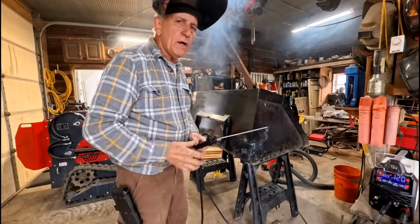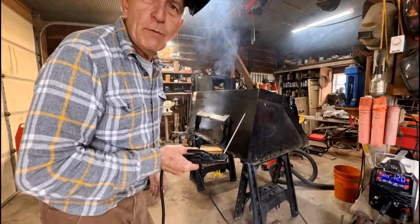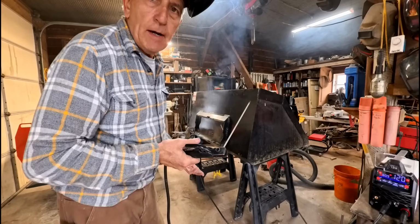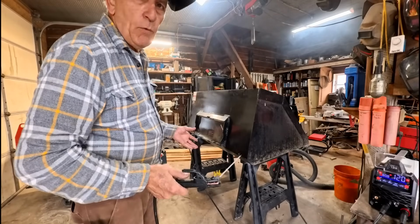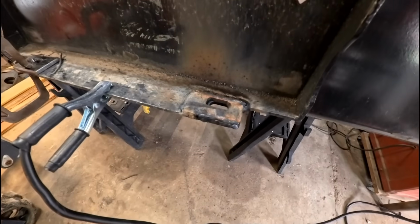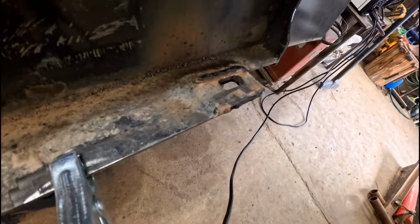Yeah, that worked really well. You know, I'm just throwing it at the wall and seeing what sticks, and it's working great. You can't hardly foul it up. And I'm running it pretty hot. I'm running it at 120, and it's penetrating really well, doing a really good job. I'll give you a close-up of it. You can see it did a really nice job. It welded very well.